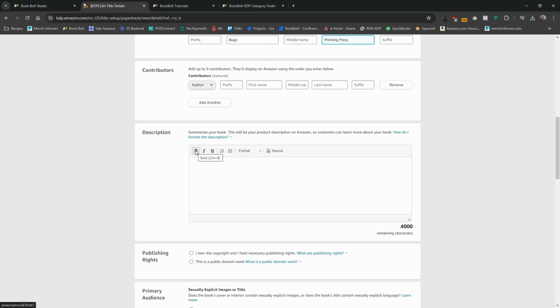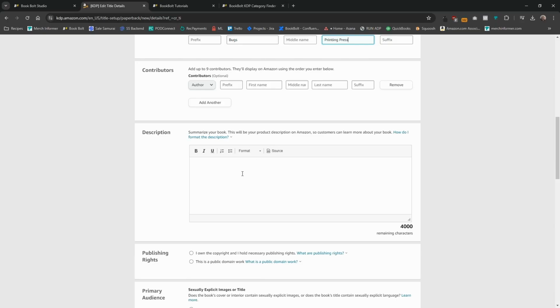Make sure to format it using the bold, the italicized, the underline, bullet points, etc. It's really, really easy to do and you can play around with it. But my biggest recommendation is keep it short. Tell them what they will be getting, how many pages are in your book, etc. So just a few lines of text in the description right here. You can go up to 4,000 characters, but most people on Amazon are not going to read that. So just a few lines of text right here.